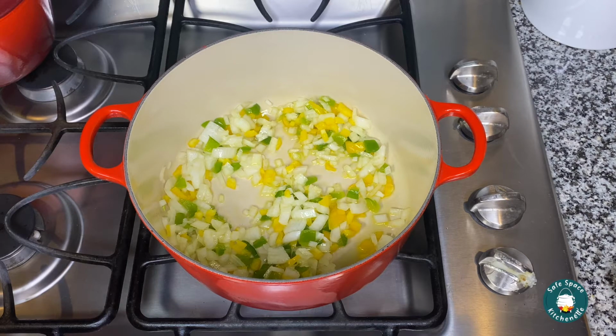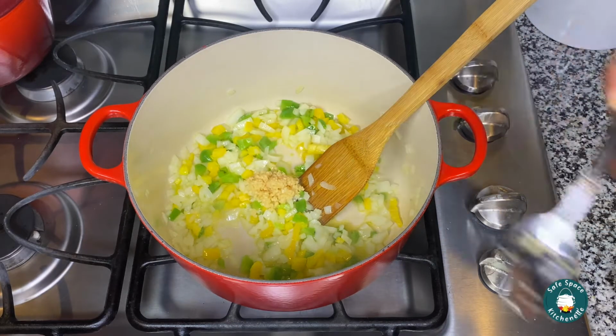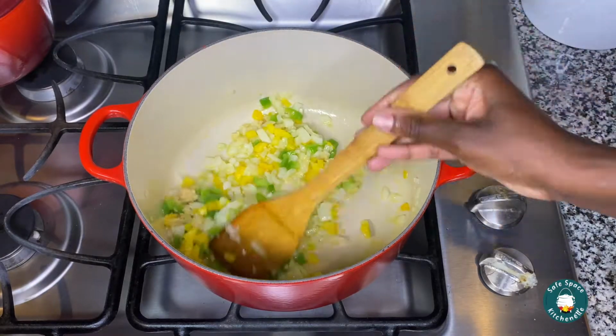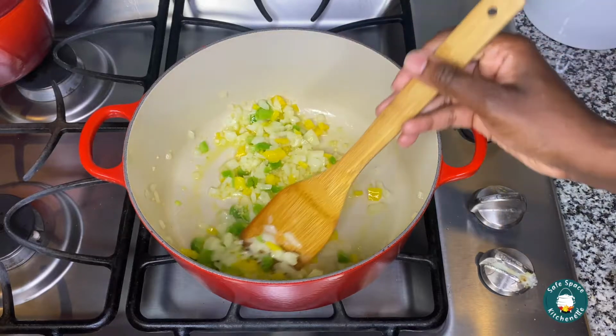So I'm gonna go ahead and saute this for about a minute. I'll just constantly stir it and make sure that I'm not burning it. You definitely don't want to burn anything. That's not what we're gonna do. Anyway, once it is nice and fragrant, just like so, it's cooking really well. The next thing that I'm going to do is add some minced garlic and then continue to let this cook for another minute or a minute and a half.